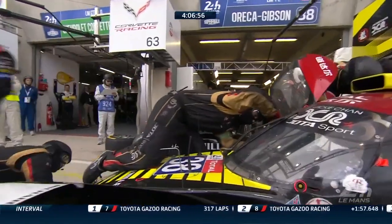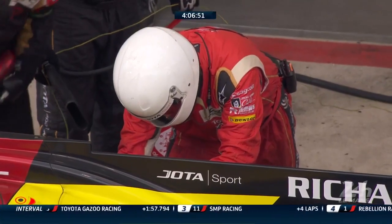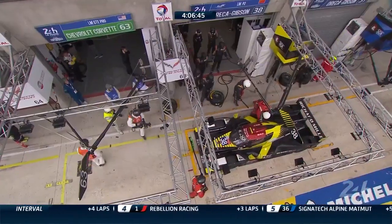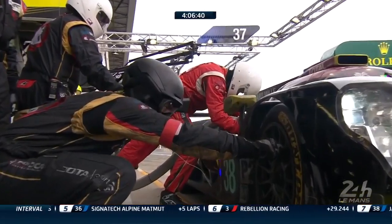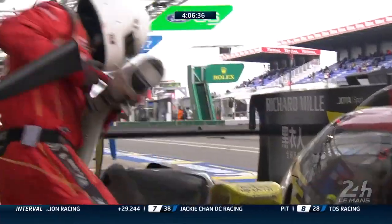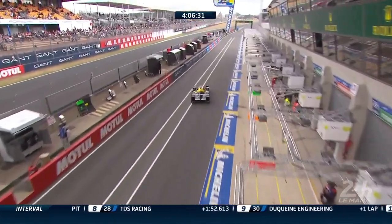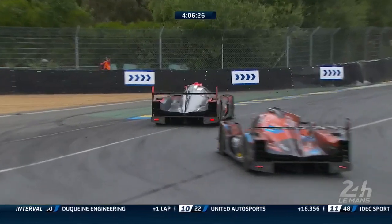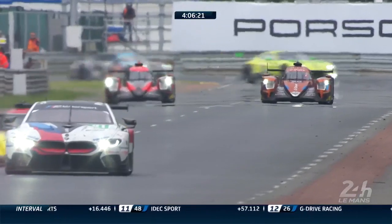And in P2, Nicolas Lapierre has kind of put his foot on the throat of the rest of the field. Yep. And in AM, we just had a conversation with Ben Keating, and they've got it all laid out for him to drive 2 more hours before the end of the race. He's got to wait just a little bit longer before he can get back into the car, because he's got to wait 2 hours from his previous triple stint before he can get back into the car, and then he'll do another double and stay in the car as long as it takes for him to get to his driving time, and then Jerome Bleekemolen will finish the race.